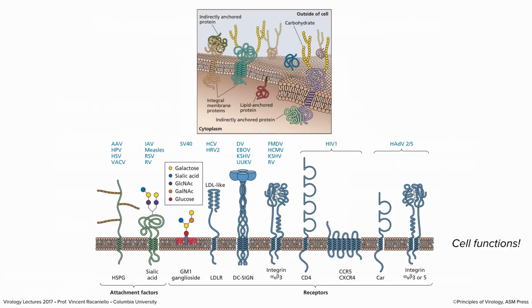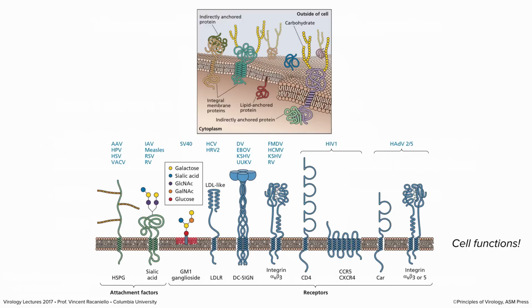Now, at the bottom here is a representative selection of some different receptors for viruses that we know about. From the left to the right, you can see a variety of molecules, both transmembrane proteins and lipid-anchored proteins like the GM1 ganglioside. These are monomers, some of them are multimers, and they have a variety of cell functions. There are proteins involved in immune functions, for example, CD4, CCR5. There are proteins involved in cell-cell adhesion, but they're on this slide because each of these proteins is a receptor for one or more viruses. And the viruses are listed at the top here.